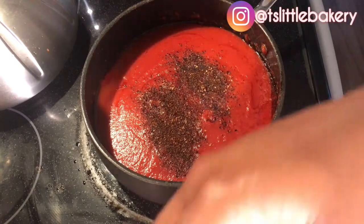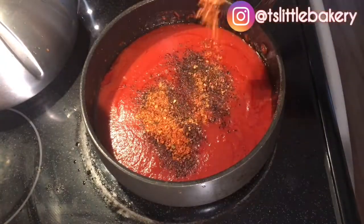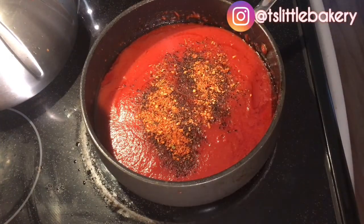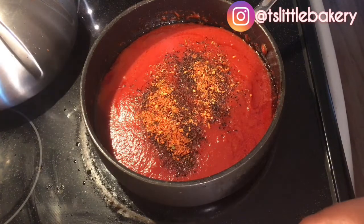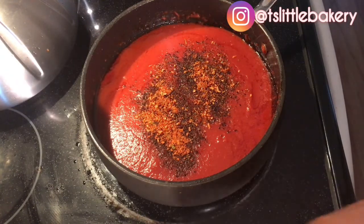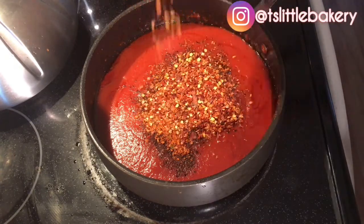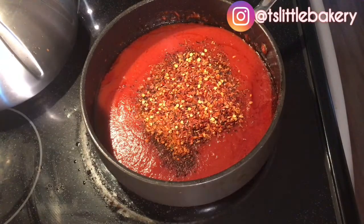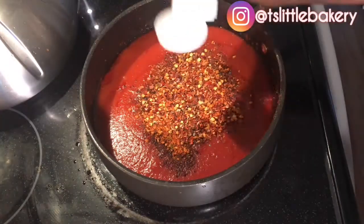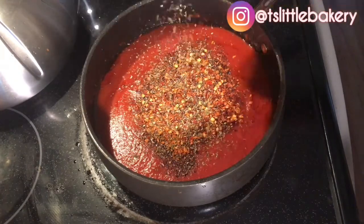I'm gonna add this chipotle roasted garlic seasoning. I like the taste, so I just want that in there. I just realized I ran out of seasoned salt. Like, what can I do without seasoned salt? And I literally just came back from grocery shopping, and I forgot to get seasoned salt. So I'm just gonna add some basil leaves. You need that in your pizza.